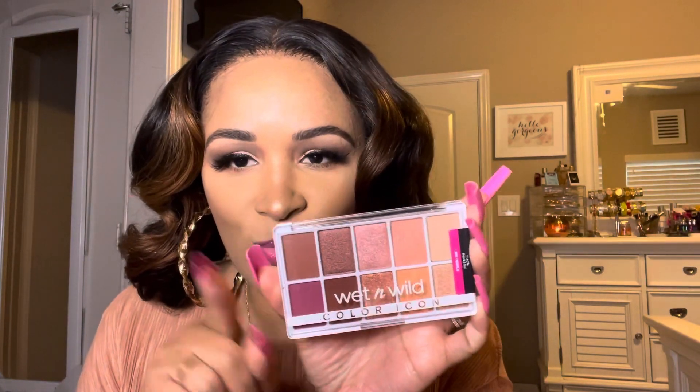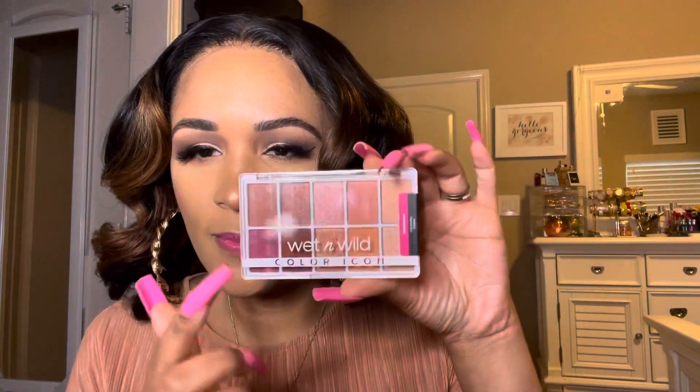I picked these items up actually from Walmart, but I think they also sell them at Ulta. The Wet and Wild Color Icon Palette — I just thought this one was so pretty. It's very reminiscent of those e.l.f. palettes they used to have back in the day that would knock any eyeshadow on the market out of the water. It kind of reminded me of that, so hopefully the quality is the same. This is in the colorway Heart and Soul — it's a very nice neutral, with like a burgundy in there, so you can do all kinds of looks with it. It's small, convenient for travel, and I think they retail for about $5.